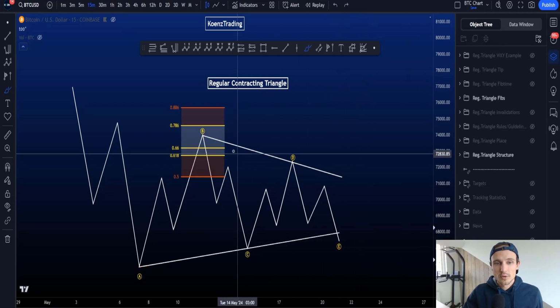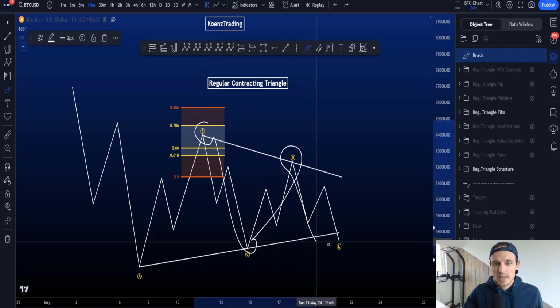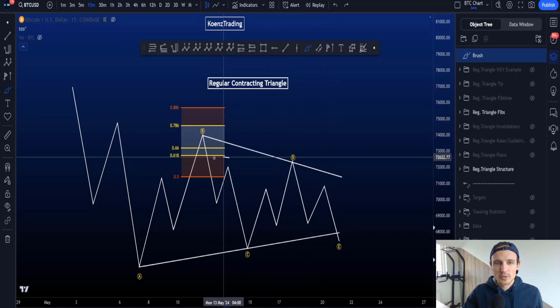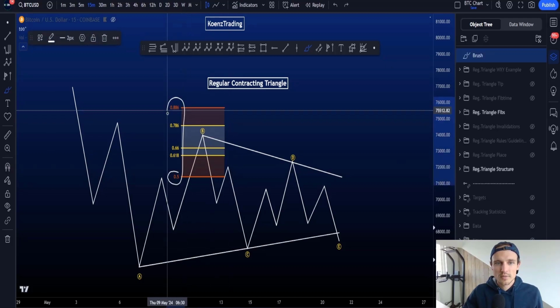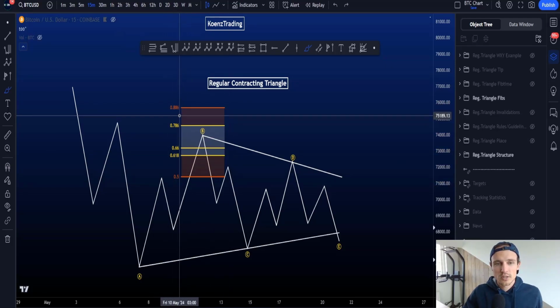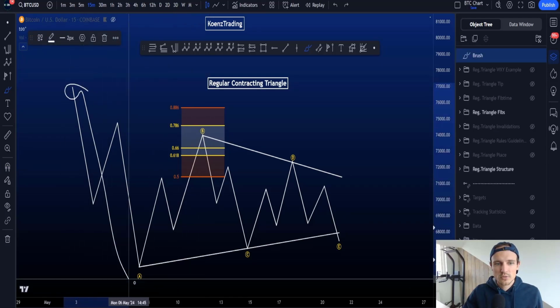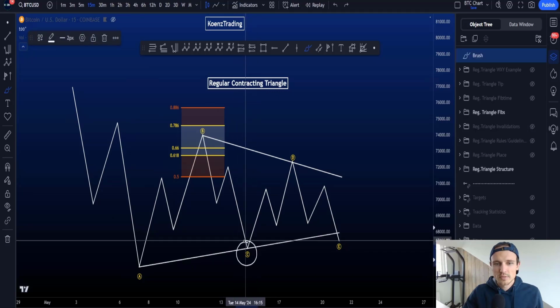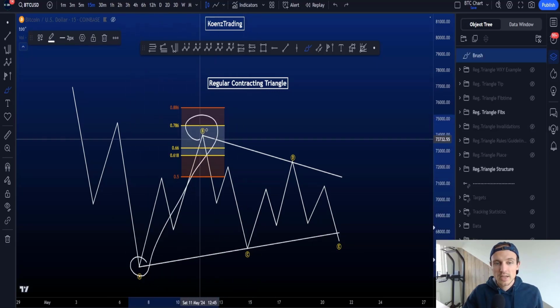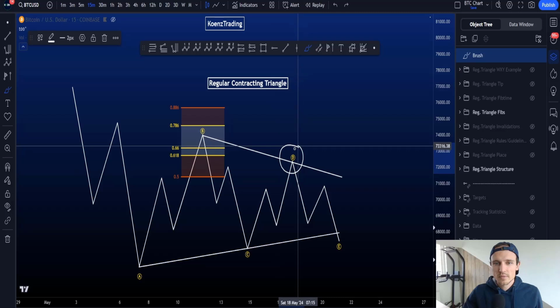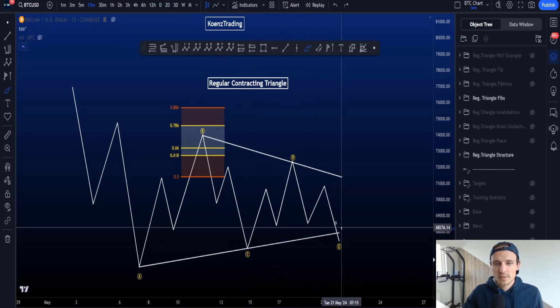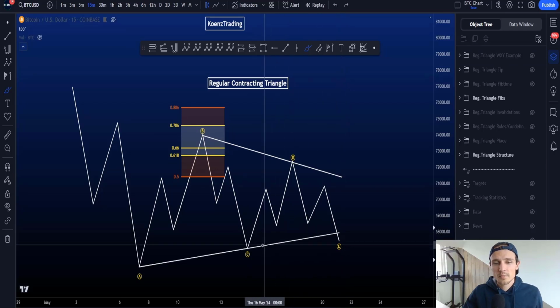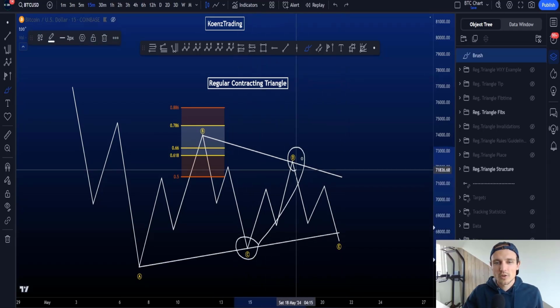The target area for your wave B, C, D, and E are the same. The most common target area is between the golden pocket and the 786, with the 0.5 and the 886 being uncommon targets. For a wave B, you pull these fibs from the start to the end of A. For your wave C, you pull the fibs from the start to the end of wave B. For wave D, you pull the same fibs from the start to the end of wave C, and eventually for your wave E, you pull the same fibs from the start to the end of wave D.